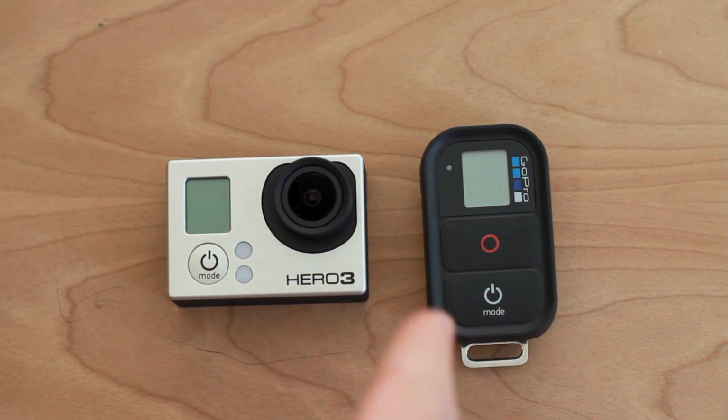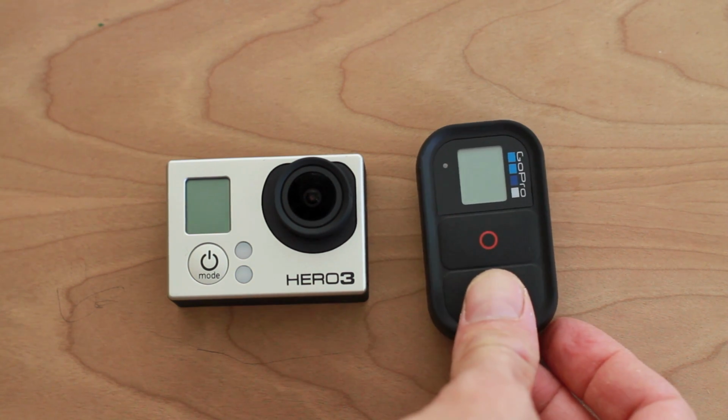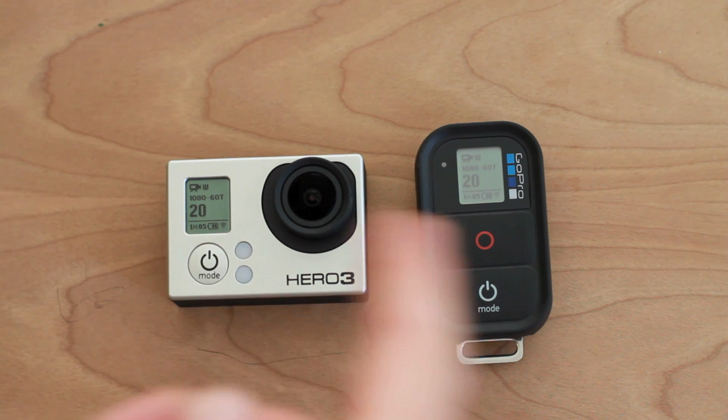And now you could use your remote to turn your camera on again. So you just push the mode button. It's going to turn on the remote first, look for the camera, and it should turn the camera on. Now the LCD screen and the remote again are going to sync up.